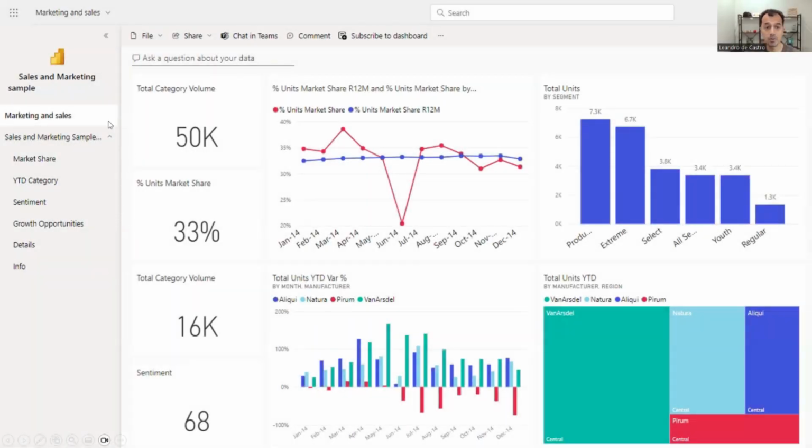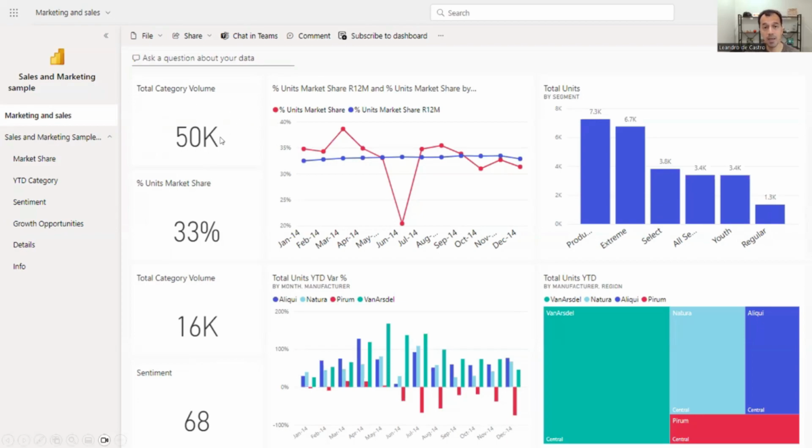I am bringing here to you now a screen of one demo app that we have in Power BI service, which is an app about sales and marketing. And I want to detach to you some key concepts that we have in Power BI suite of tools. All these components here, we call them tiles. In this case, these tiles are cards, right? And these cards are one type of KPI. Power BI has some different types of KPIs, and this is the simplest one.